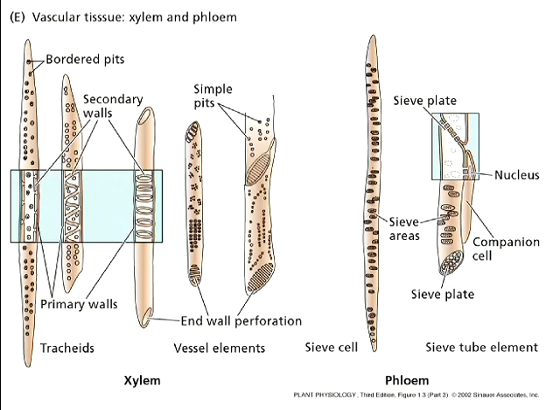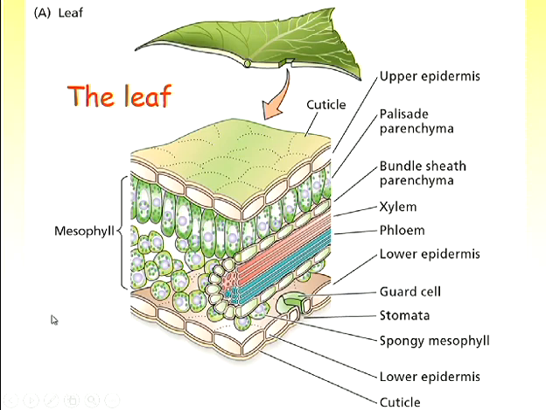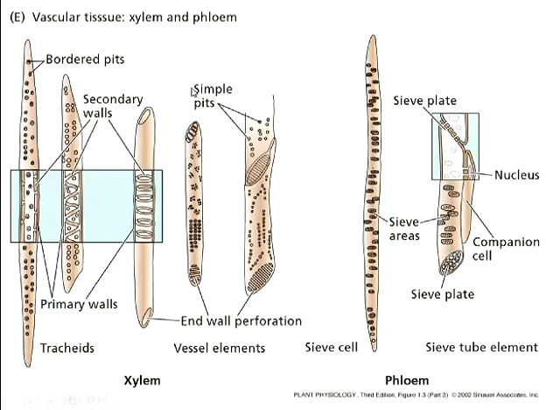And this slide shows you a little bit the structure of these vascular cells, if you can call them that, vascular fibers or bundles. We have on the left the xylem and on the right the phloem. So the xylem was the red vascular tissue that you saw here. So that brought water and inorganic nutrients from the roots to the shoot. And then on the right of the next slide is a close-up of the phloem cells, which are the blue vascular tissue which brings water with sugars and metabolites from leaves to other plant parts. So left xylem, that was red, and on the right phloem, which was blue.